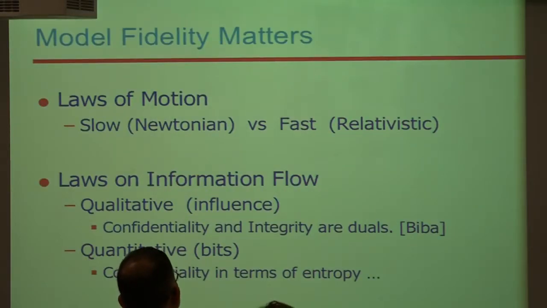Let's look at another set of examples. Looking at the history of physics, you see that fidelity of the model to reality ends up driving lots of developments. And the example I want you to think about is the laws of motion, according to Newton, were pretty simple. And it's what we teach most people in high school physics. But they're wrong if you happen to be traveling close to the speed of light. And that gets you to special relativity and so on. So what happens is we added a model that had more fidelity to reality. In fact, it's only recently that we established that these laws are good models of reality with some experiments.